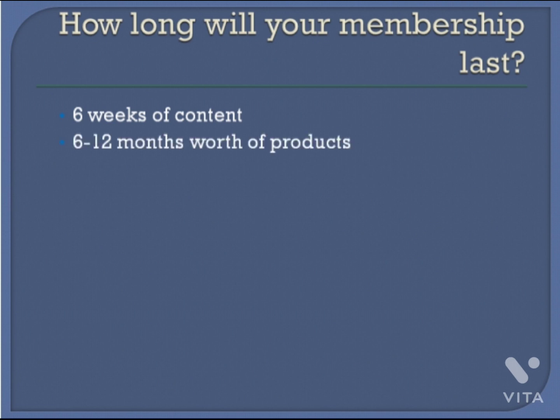Then you're going to need to know how long your membership site will last. What you can do initially is gather all the content and see how much content you have and what kind of content you might need to add. That will tell you how long your membership site will realistically last. You could have 6 weeks of content, you could have 6 to 12 months worth of products. It really depends on your audience and who is buying your products.